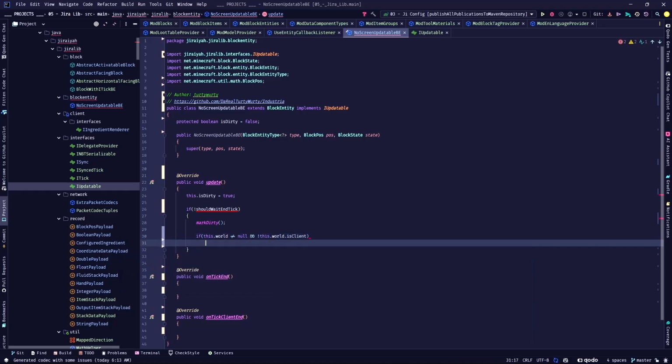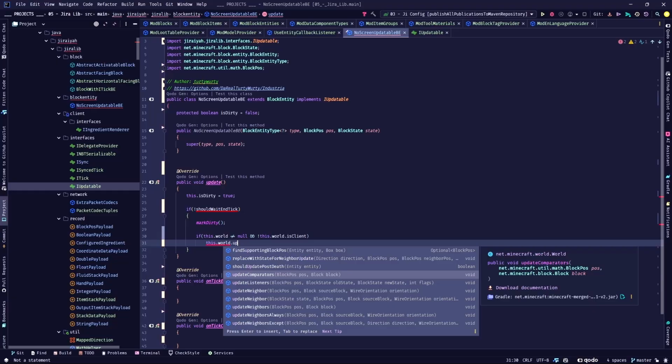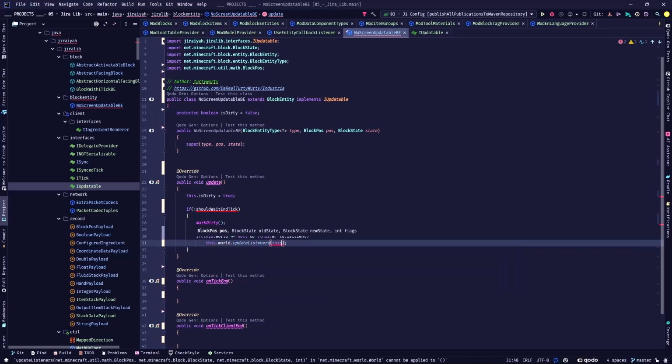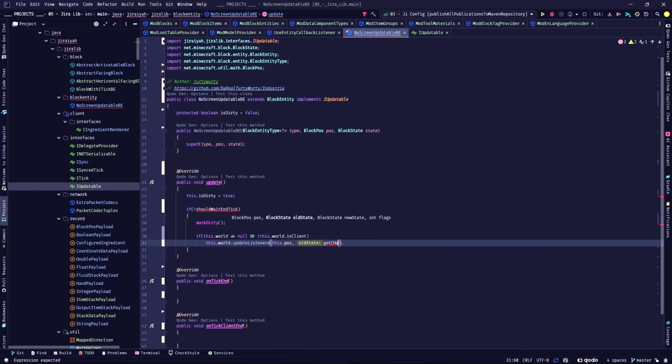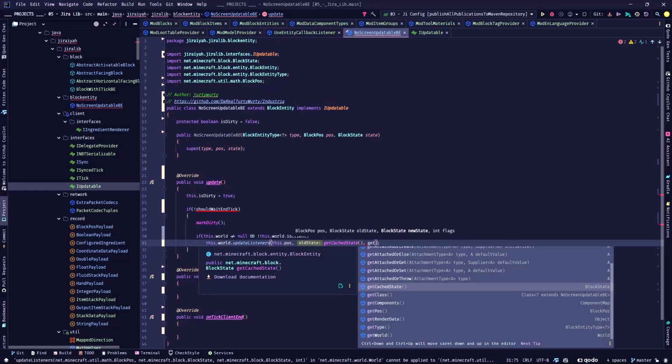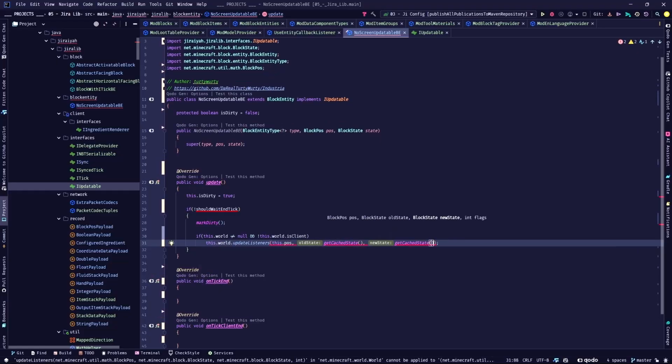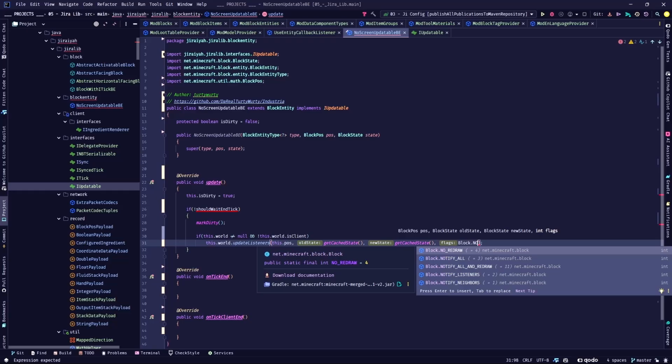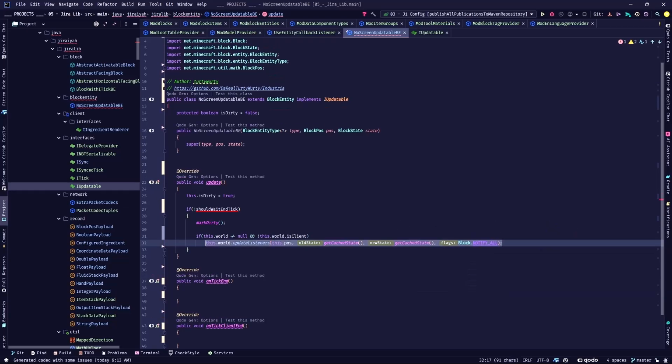So if we are server side, we say this.world.updateListeners for this block position and getCachedState for the old state, again getCachedState for the new state, and finally Block.NOTIFY_ALL. This updateListeners call will cause the syncing between the client and server. As simple as that, with a single line of code.